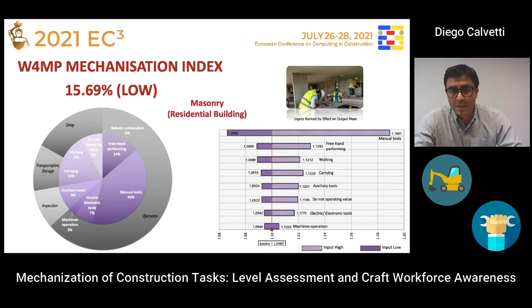Approximately 64% of the time, workers are carrying out operative and productive activities. And most of the transport, as I told you, was regarding the supply of mortar and bricks to the front zone. The workers carry out, of course, inspection of their own work to guarantee the plumb and the level of the elements. And as you can see in the right corner, in that sensitivity analysis, the tornado graphic, we can see highlighted the high impact on the output of the model, while machine operation does not affect that output.